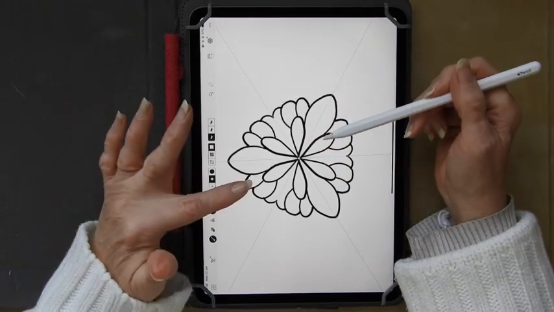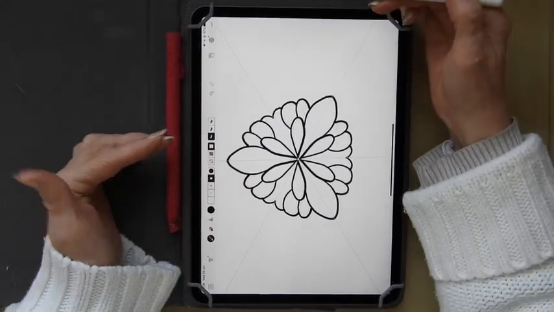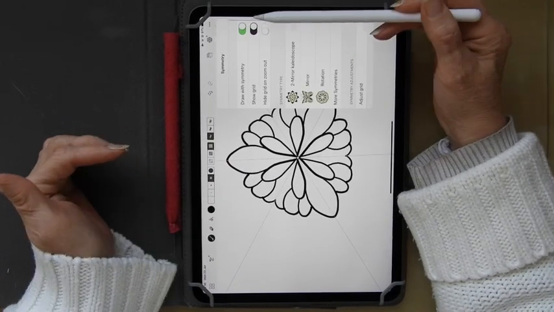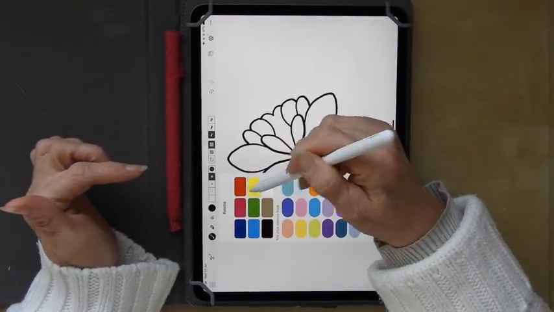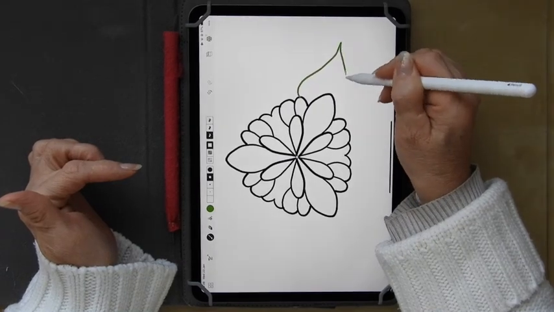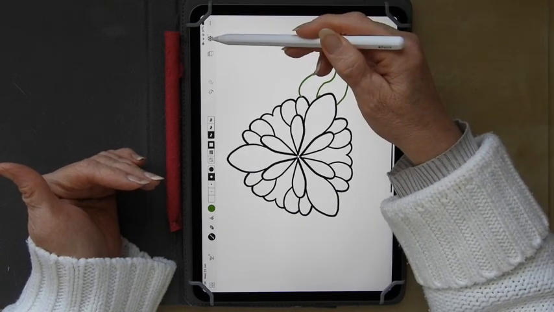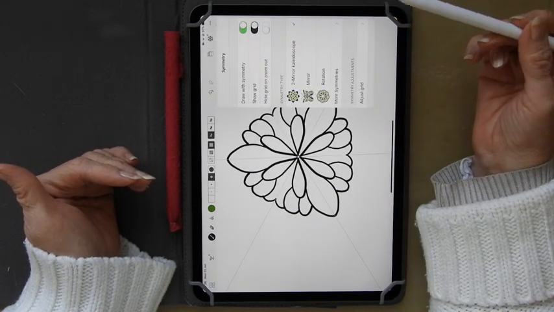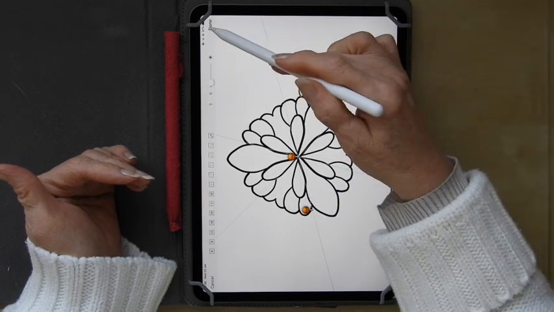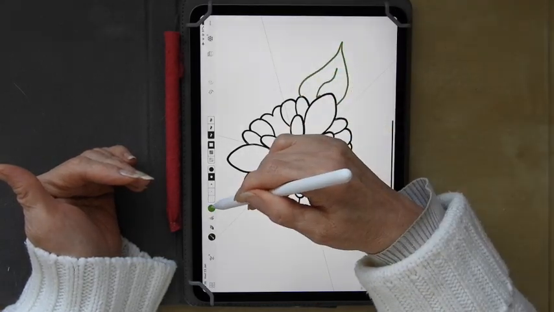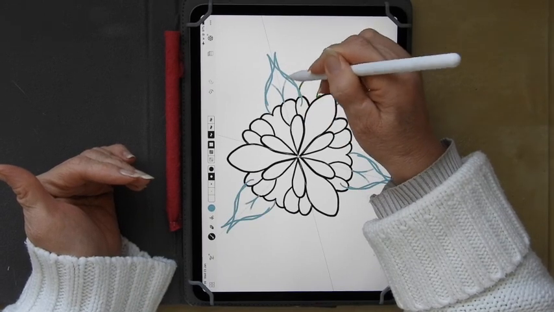Now, if for example I wanted to do this design and then I wanted to do a freehand background without any replication, go back into the settings and switch off the draw with symmetry. And then I can go in, I'm just going to change my color. I can go in and I can do whatever drawing I want to do without it copying it everywhere else. When I decide I want to put the symmetry back, just do that. If I want to adjust the grid again, I can adjust it again and click on done. And then I can go back in with another color and I've got my symmetry in again. There we go.